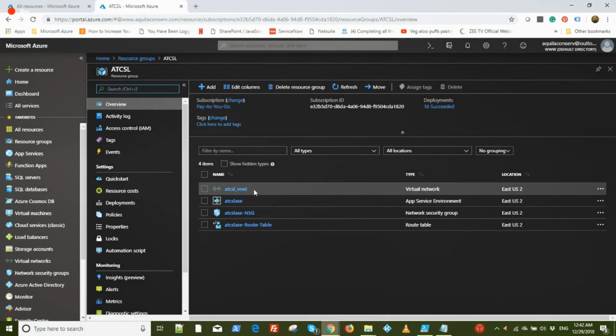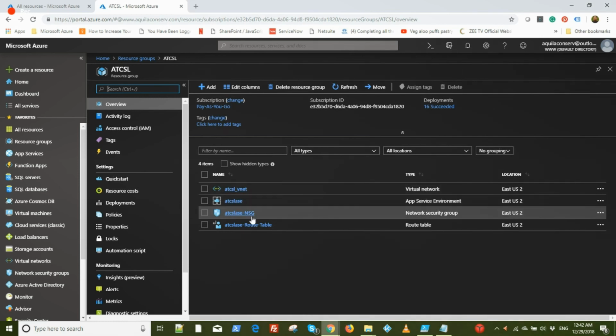Once we are in the portal, we click on the resource group and see that I already have the ATCSL resource group created, and it has 4 different entries. One is the ATCSL VNet, the virtual network that I already created, and this has to be created because the App Services Environment needs to be in a different subnet of the same virtual network.